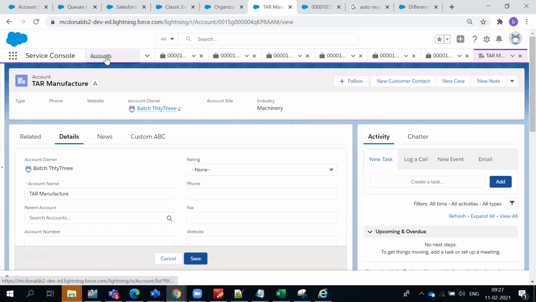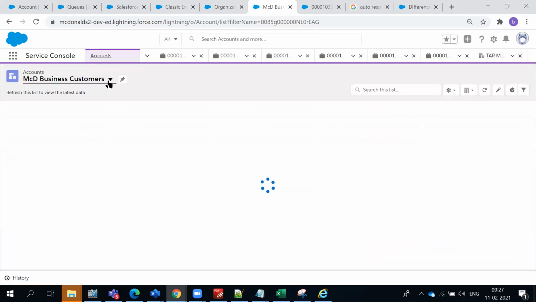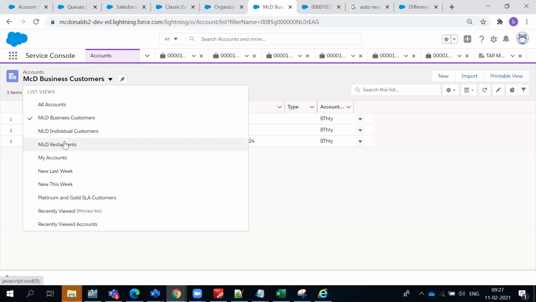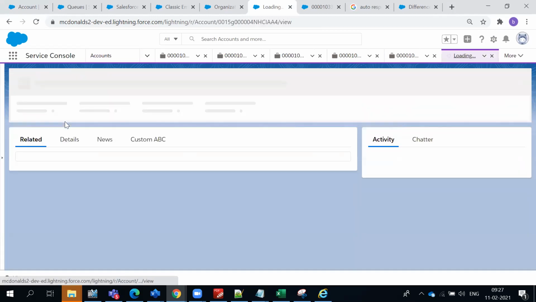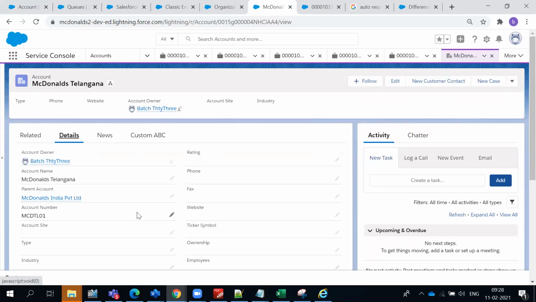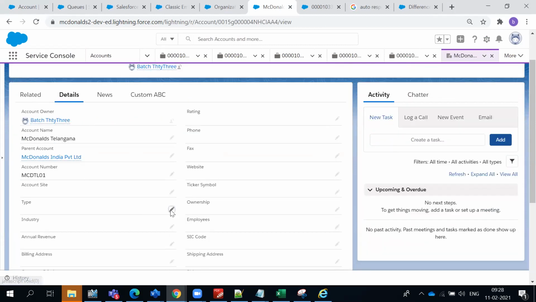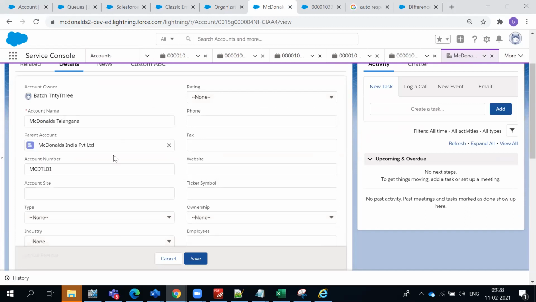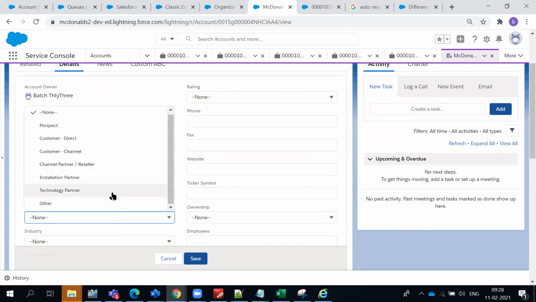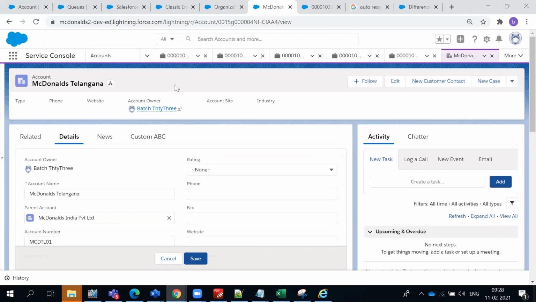Now, if I go back to accounts, if I go back to any other ones, let's say restaurants, when I open any restaurant here, if they have a type, account type, they have all of the values. See, for this record type of the respective pick list, we didn't do anything, so it is displaying the whole. Only for the business customer, we are showing the type as two. Like these ones as whole. So these are two differences which I want to tell you guys.